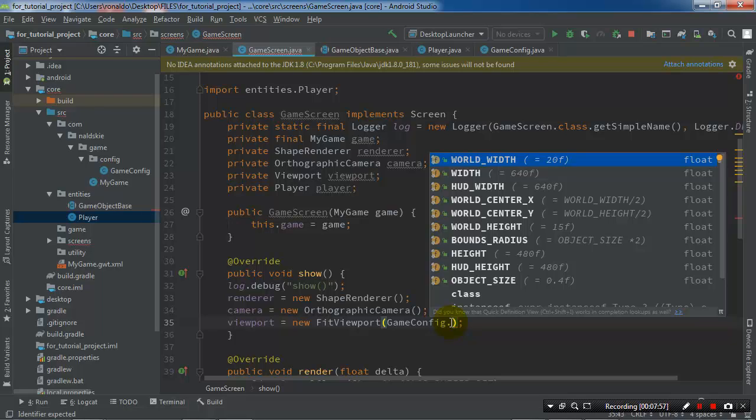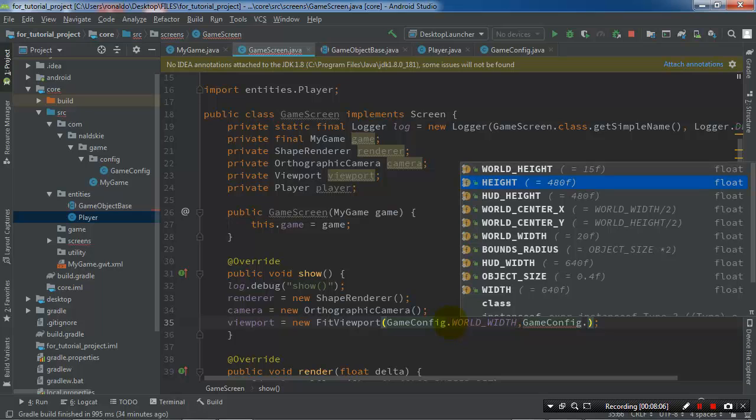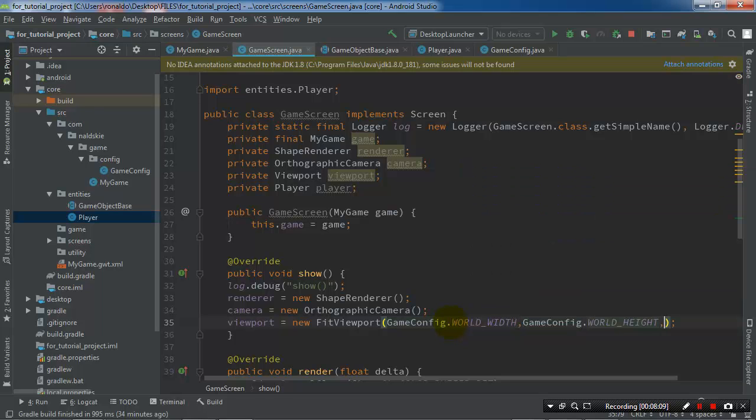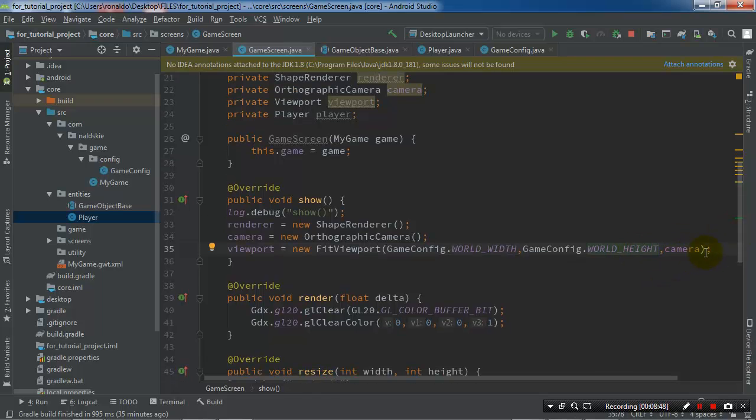So game config, and then we need to pass the world width and the world height. And viewport needs camera, so we are passing camera and game config world width. So this will be the viewport width and height that will be configured to our camera.